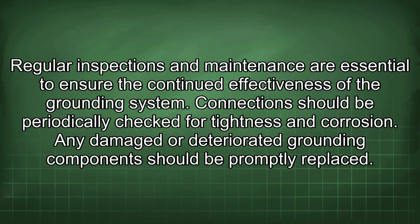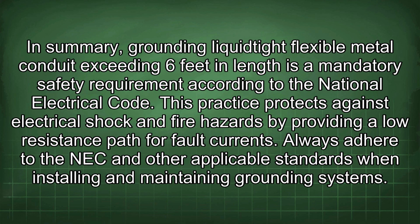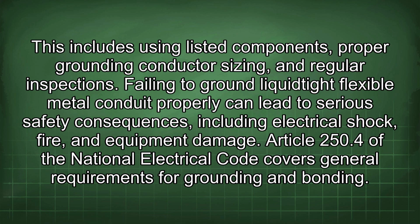Regular inspections and maintenance are essential to ensure the continued effectiveness of the grounding system. Connections should be periodically checked for tightness and corrosion. Any damaged or deteriorated grounding components should be promptly replaced. In summary, grounding liquid-tight flexible metal conduit exceeding 6 feet in length is a mandatory safety requirement according to the National Electrical Code. This practice protects against electrical shock and fire hazards by providing a low-resistance path for fault currents. Always adhere to the NEC and other applicable standards when installing and maintaining grounding systems. This includes using listed components, proper grounding conductor sizing, and regular inspections. Failing to ground liquid-tight flexible metal conduit properly can lead to serious safety consequences, including electrical shock, fire, and equipment damage.